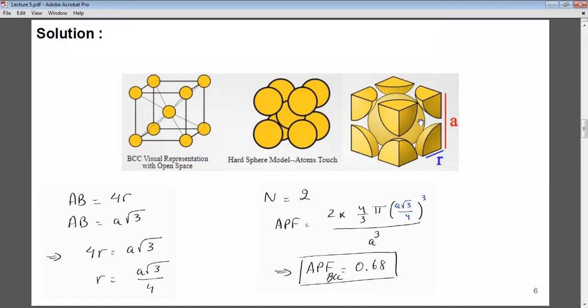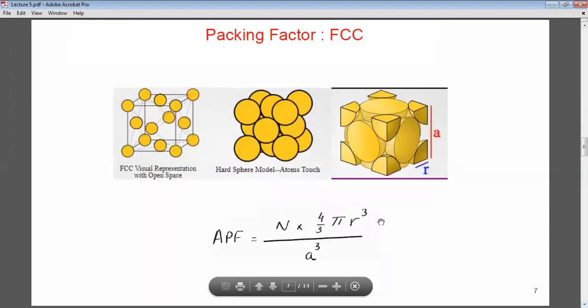Okay, now if we want to calculate that of FCC, do we consider the number to be higher or lower? It will be higher because when we discussed this, we said that the FCC is the best pack, the most efficient stacking of balls. So let's look at it. This is the case of the FCC. We have 8 corners filled with atoms, and then we have all the faces filled with atoms as well.